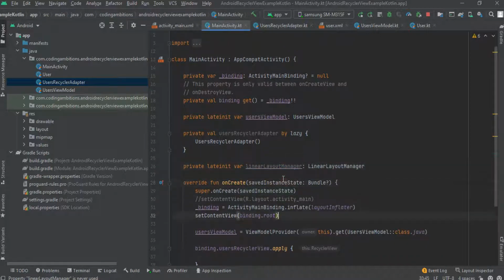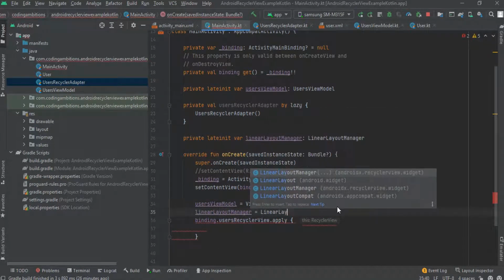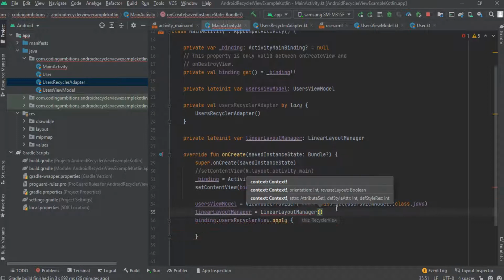Now let's initialize it. Linear layout, because we don't want grid here. For a grid layout, if we want two items in a row, we can use GridLayoutManager. But we want only one item, either horizontally or vertically.